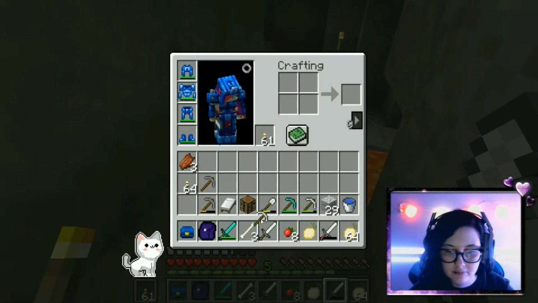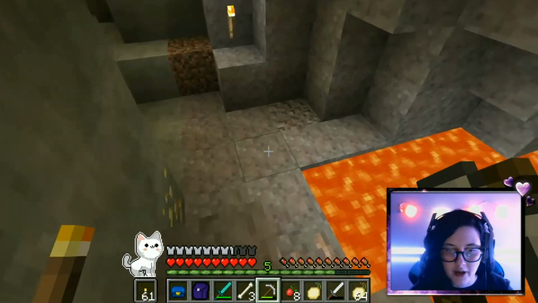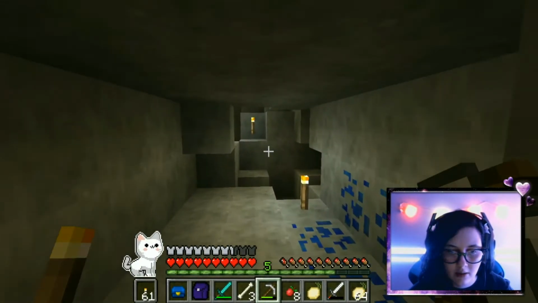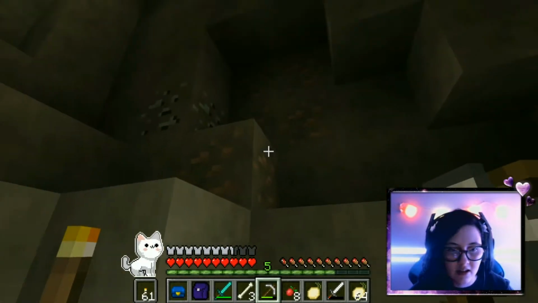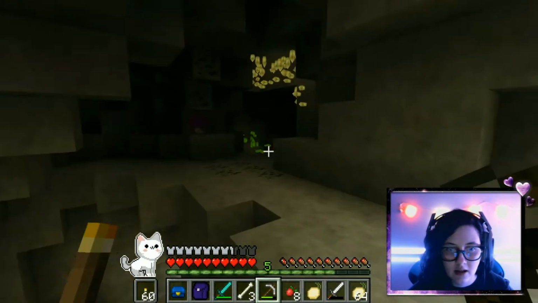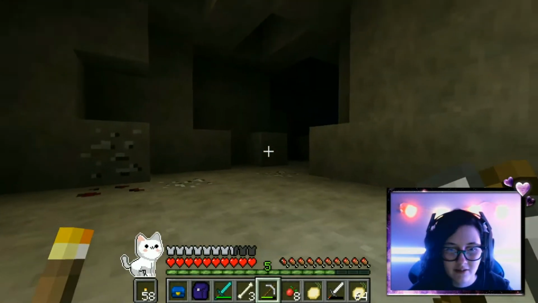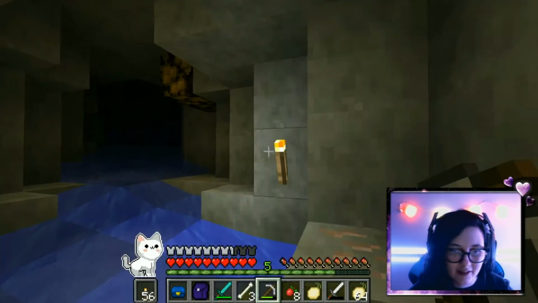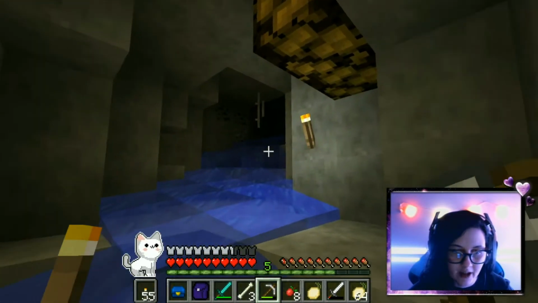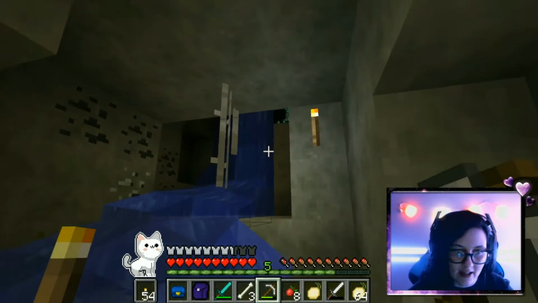Okay. So I have some iron here, and then you have lapis, and I think this goes up still, and you can go up there and, yeah, this is huge basically, and I am scared. What's new, right? The last time I was down here, I nearly got blown up by a creeper, so I said, yeah, no thanks, and I left.